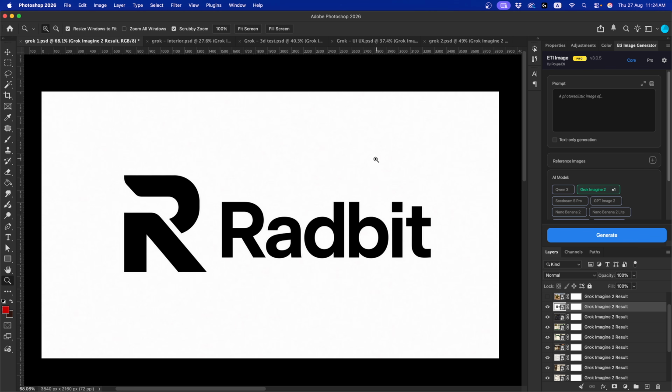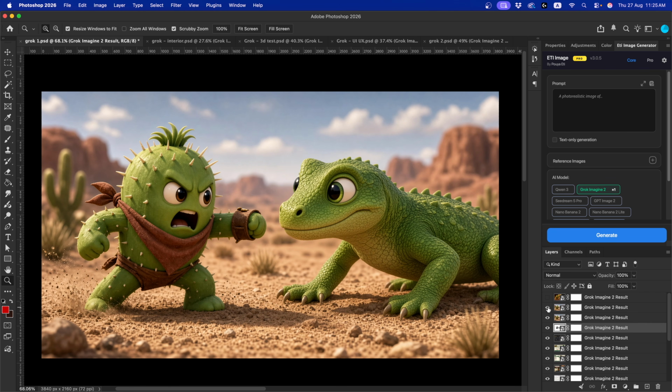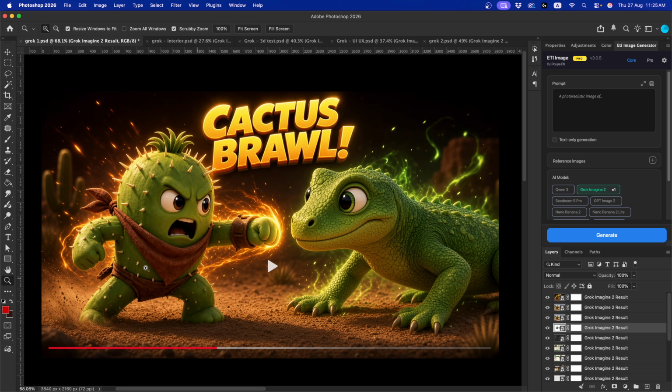And since it is so cheap, we can just run many different tests and find the result that we want easily. I also tested it in creating 3D results, which is amazing, or editing an image, changing, for example, something in the image that we already have, or converting it to something really interesting and high quality, for example, for a YouTube thumbnail.